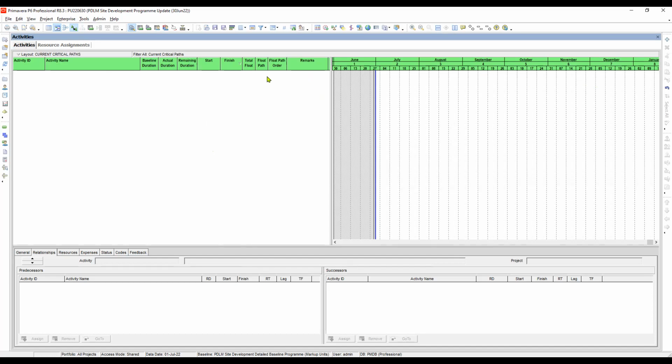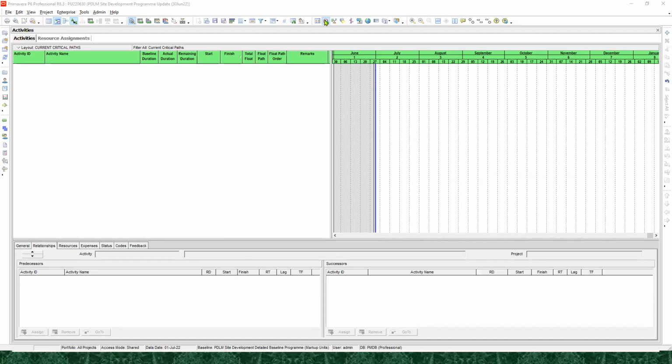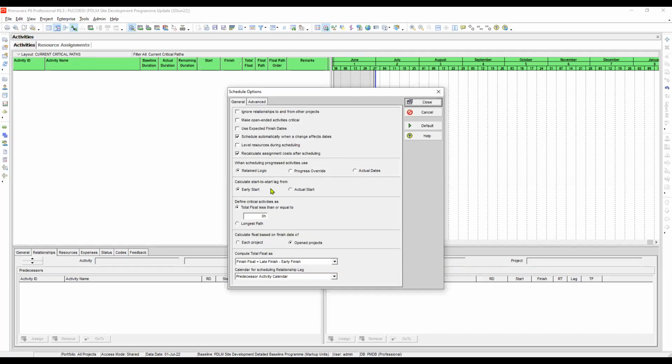If we look at our setup for the critical activities under the schedule options, under define critical activities as, we put here that the total float less than or equal to 0 will be critical.